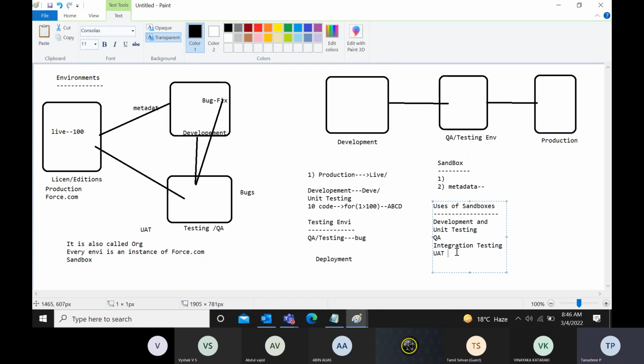This is done only by the client, whoever gave the requirement to you. Next, load testing. So all different types of testing we can perform.